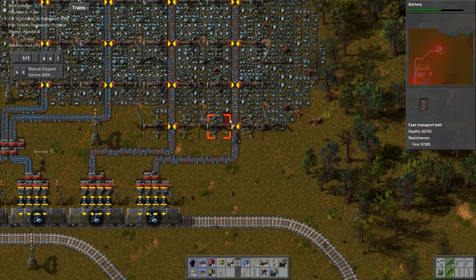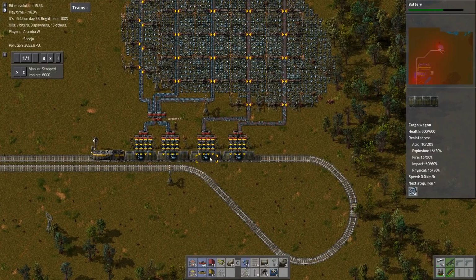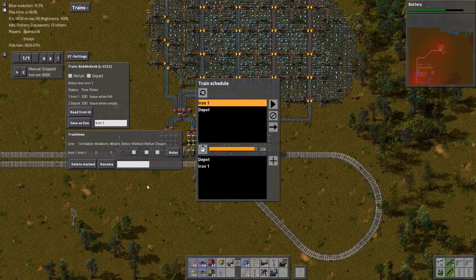Why is the train not running? It's waiting until it's full. It is full. Oh, we probably confused it. Active? Oh, there you go. I don't know why it wasn't. Oh, it just wasn't playing.